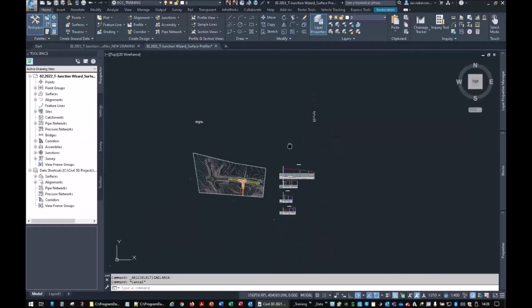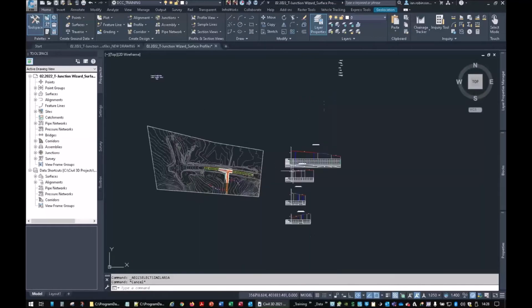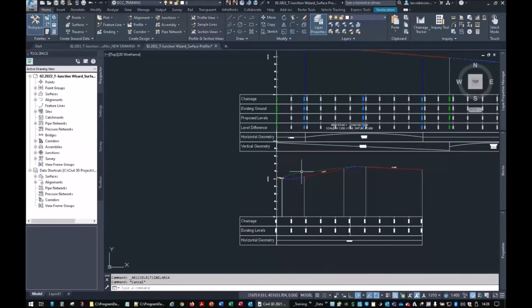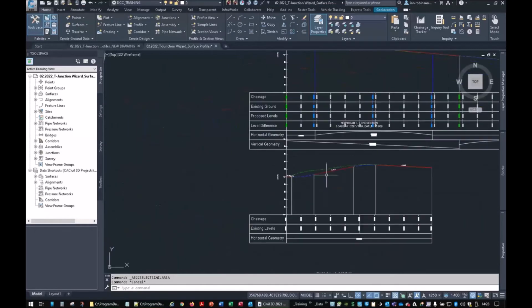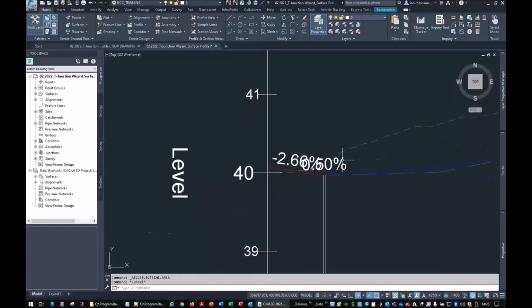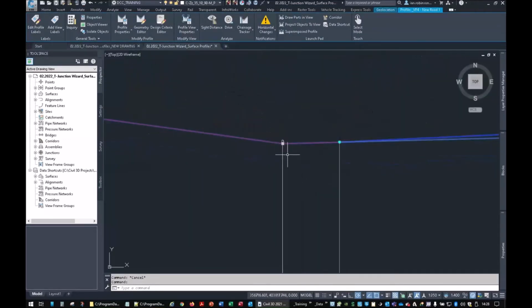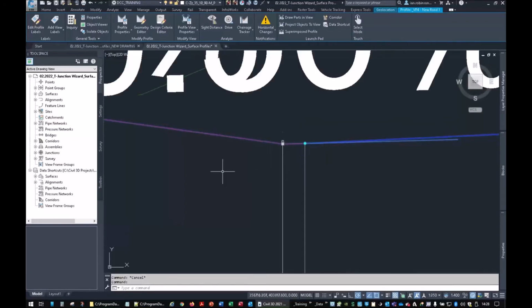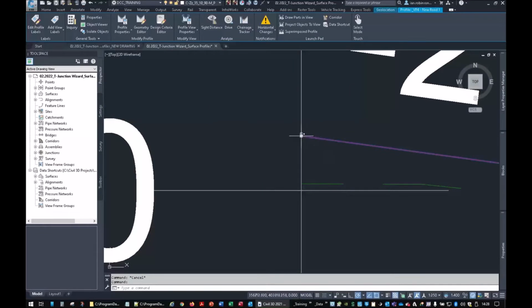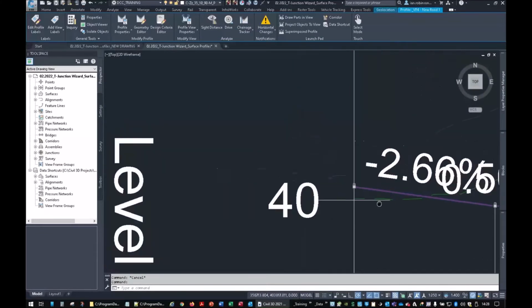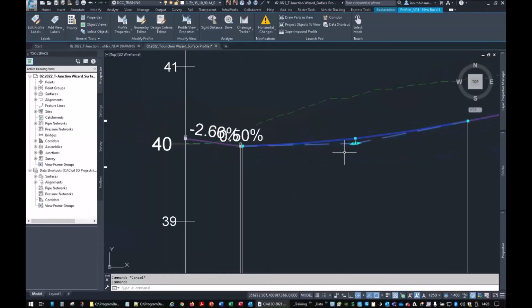But the other thing to look out for, remember I said about the profile. It's got to have changed the profile. And it has. See there? It's done that. So it's locked to that point on the edge of the main road, and it's locked that point on the crown of the main road. So clearly that's now going to be a little bit messy. So you will have to edit that geometry.